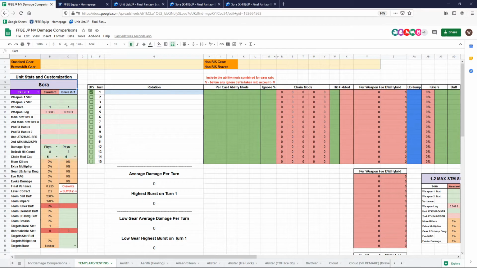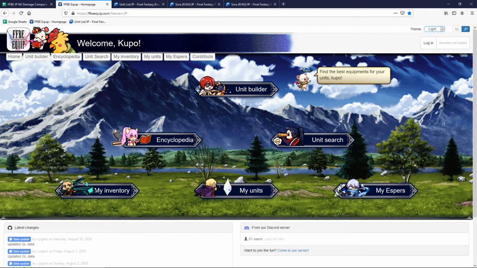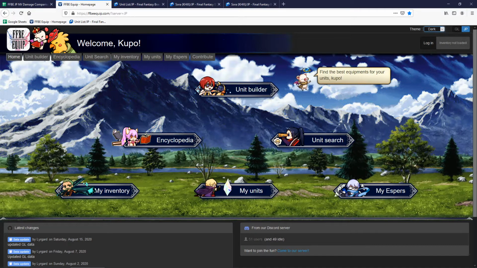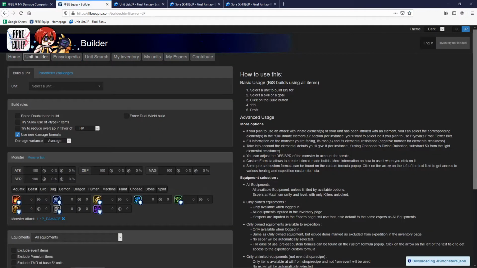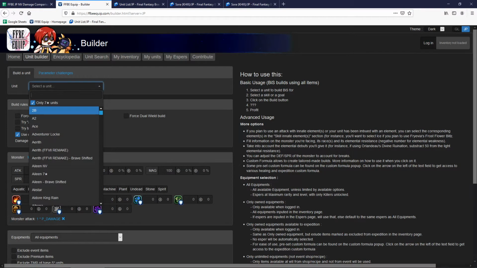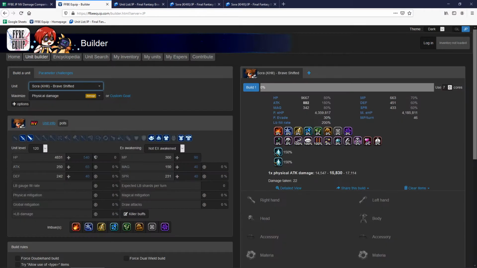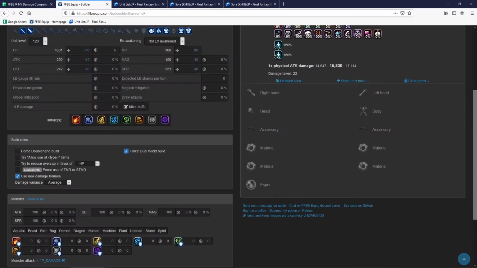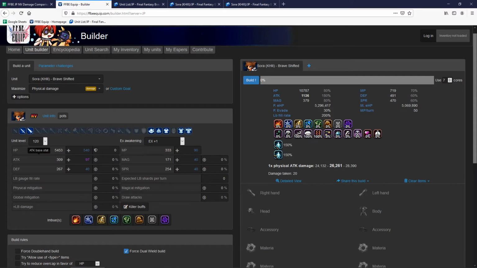So we'll take a look at the good old tippy top Mr. Sora. So the first thing you'll need is definitely some sort of build or gear. So make your way over to FFBE equip. Most important step, don't be in a savage, make it dark mode. You want to be able to see. And then you will select your unit, dual wield, select whatever item wield stats you want or have on your current gear, LB damage, and fire away.